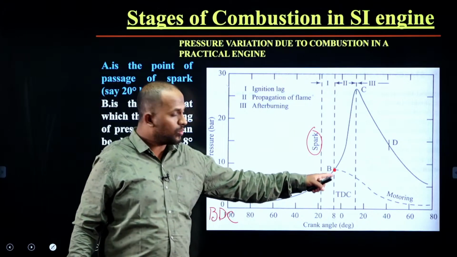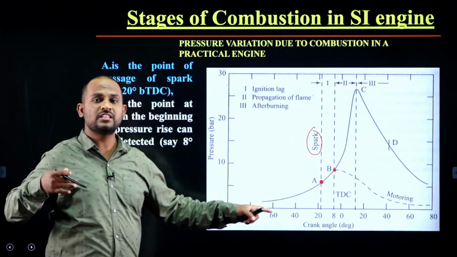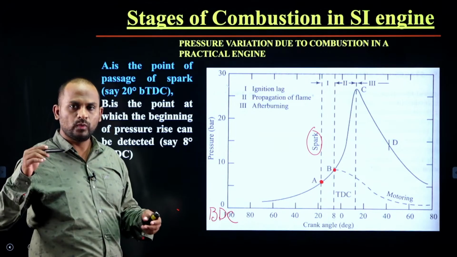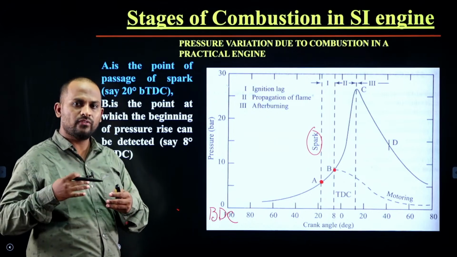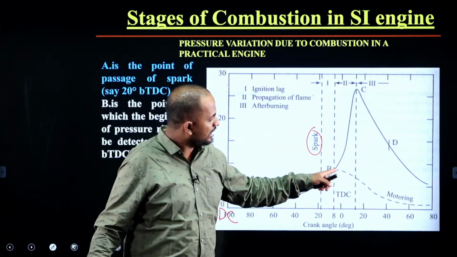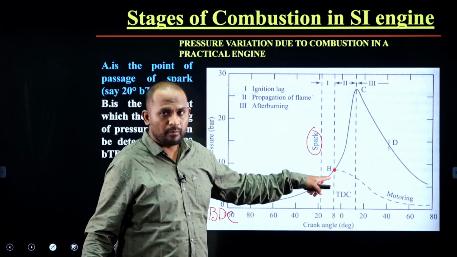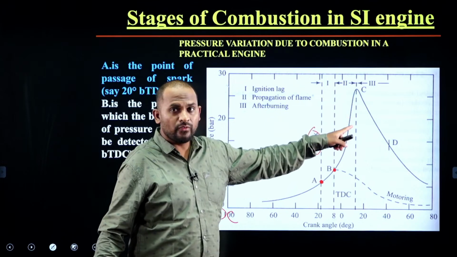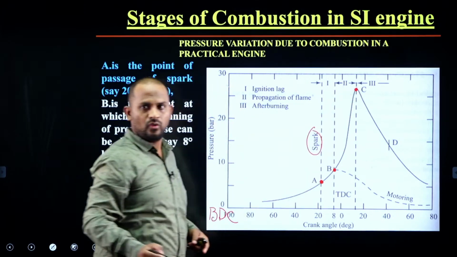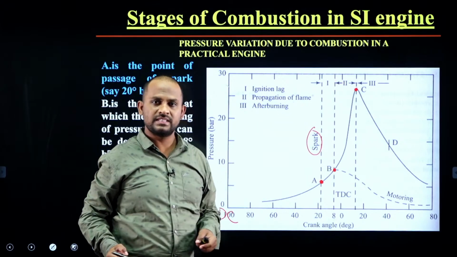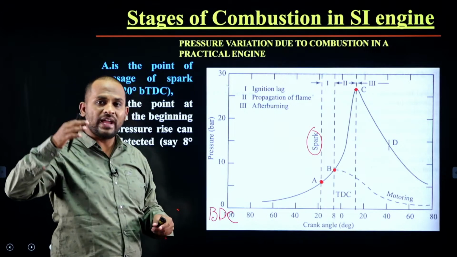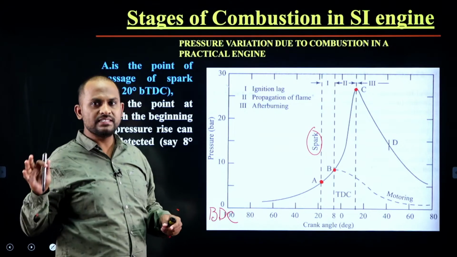Now at point B, the combustion has been initiated, and whatever fuel is present inside the cylinder tends to burn at a very fast rate, which causes the pressure to rise rapidly. So from B, the pressure will increase in a very short time to reach point C. Now this BC is the second stage.